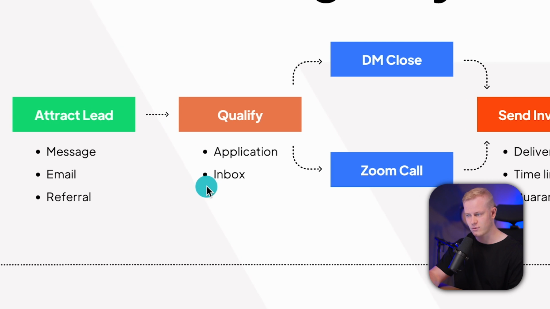So number two, we've got qualification, or qualifying those prospects, because you don't just want to work with anybody. The way that I do it most of the time is just in inbox, ask a couple of questions, I go check out their links, their social media. I can do a little bit of research to see like, hey, this would actually be a really fun client to work with. Or it's like, nah, I don't know if I really feel it, and obviously if you need more clients, you should always say yes.